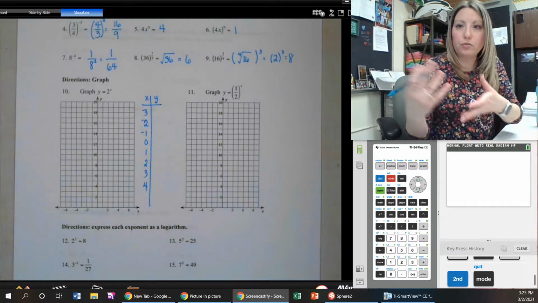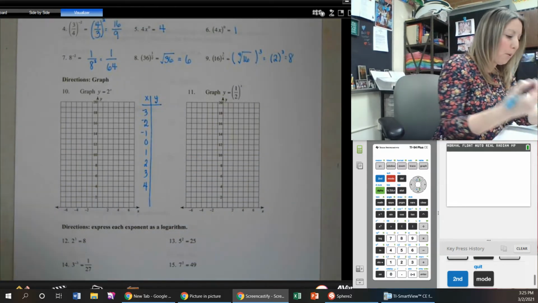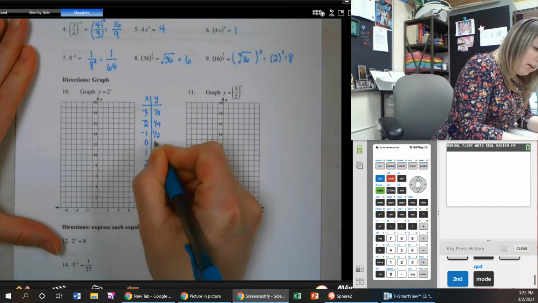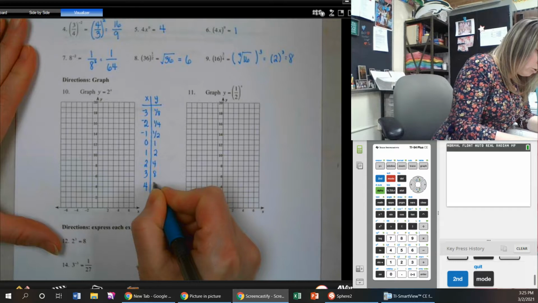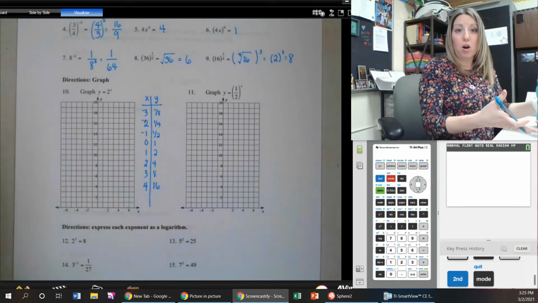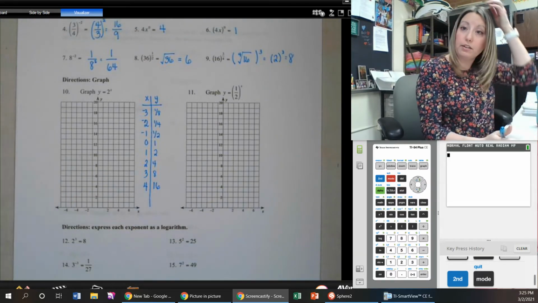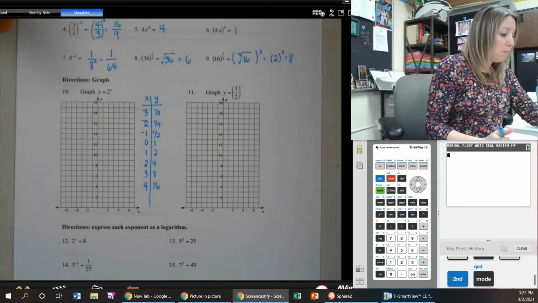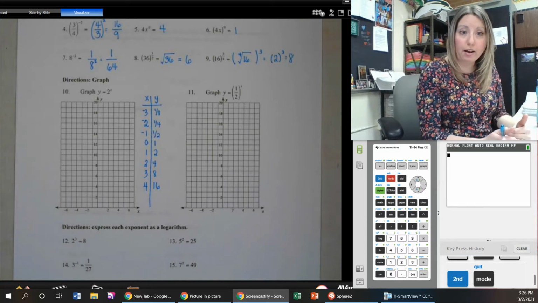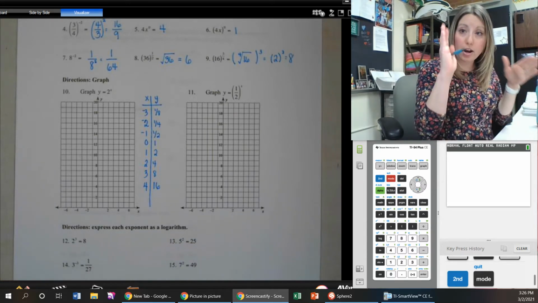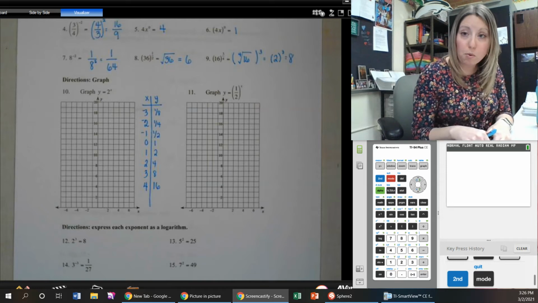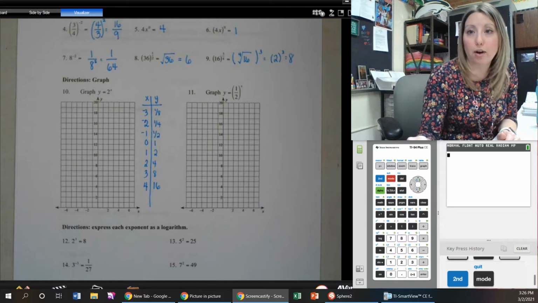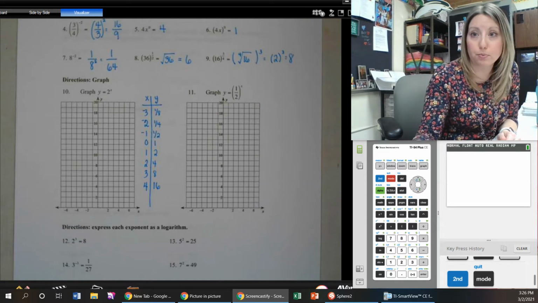Okay, and I can go this far as like getting that in there. But what you need to remember is we all have this memorized because we have been doing this one so many times. That specific one I did in your notes just now in lesson 9 as well, right? So make sure you show each point that you're graphing. Make sure you connect, make sure you put arrows at each end, make sure you label the equation, and make sure you label the asymptote. The asymptote is part of the graph. It has to be on there too, okay?